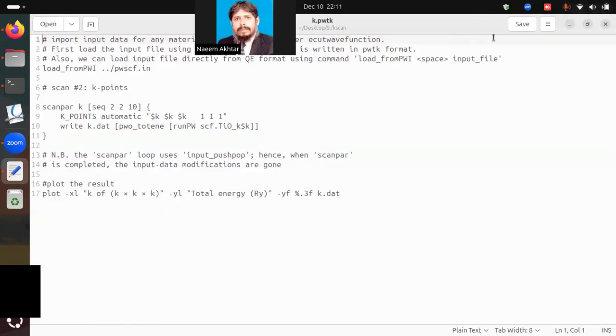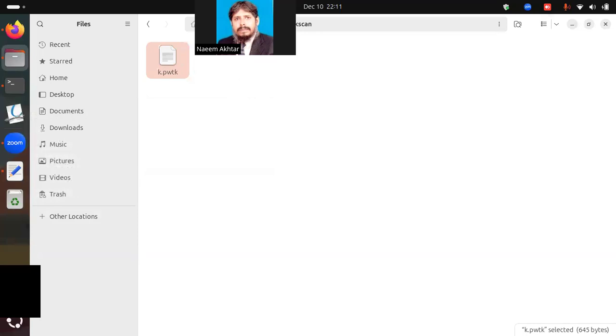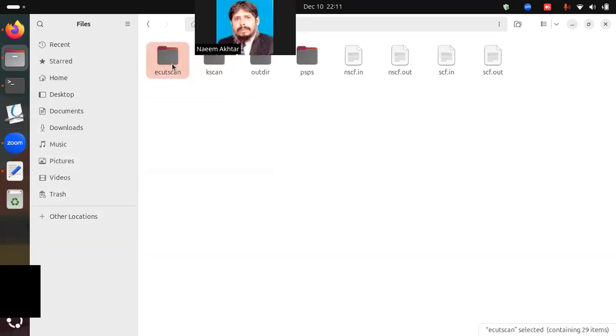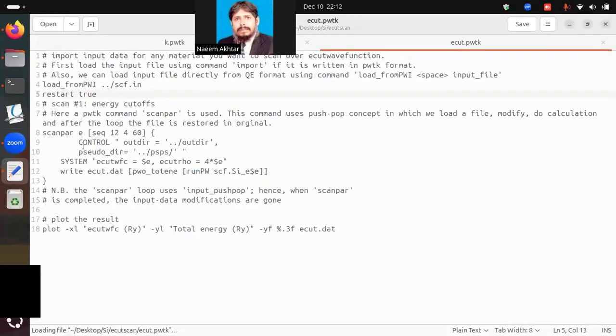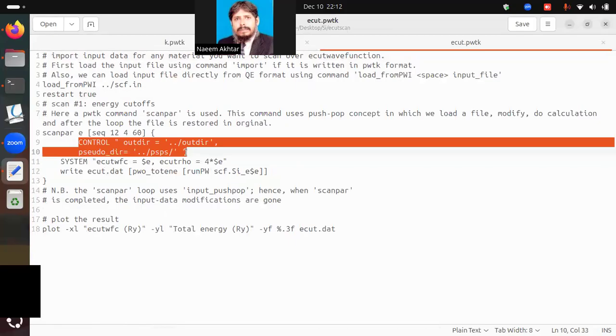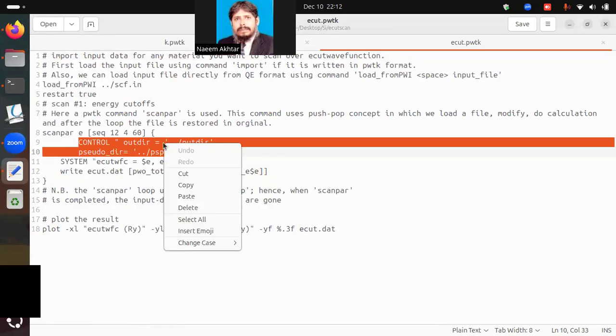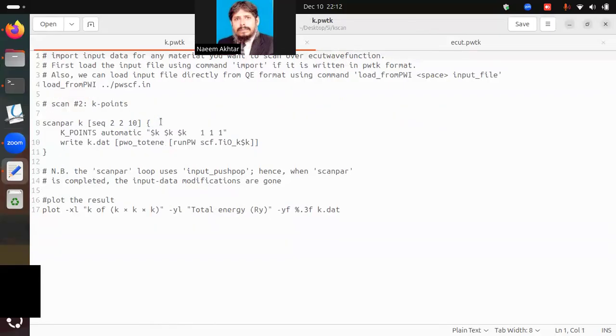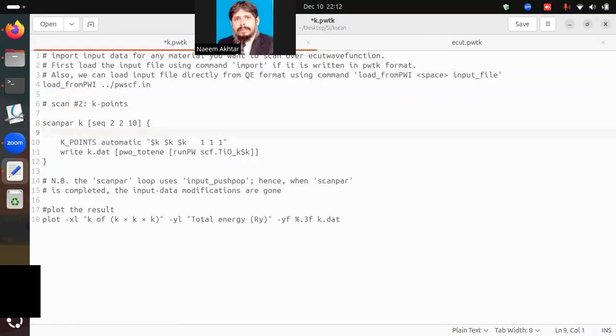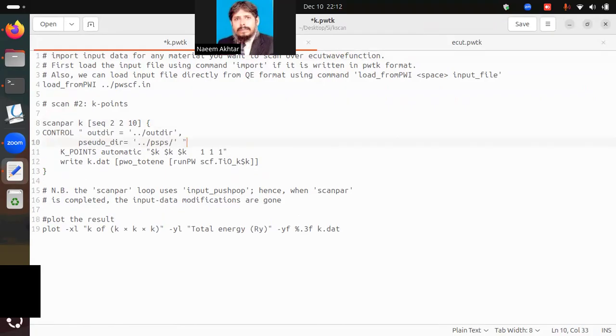The changes should be just as we did for the ecutwfc, so it will be easy for me to calculate. For example, I should use these two variables again, because I also want to change these regions here.